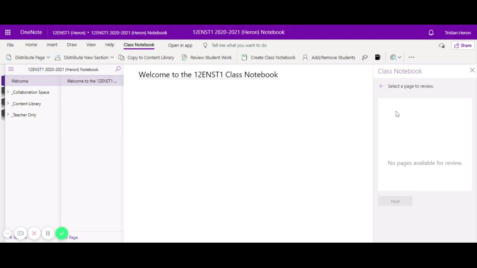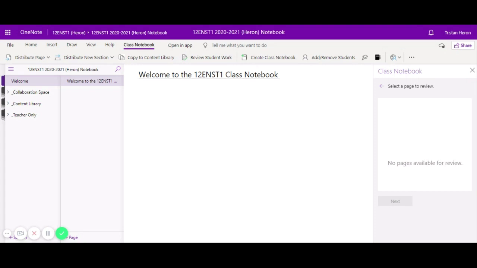So you would choose the page that you would like to review and click on that. Then you're going to have the students' names listed. You can then individually select students' names, and there'll be a little tab at the top here that asks you if you would like to lock that page. So you would click on that particular tab to lock that page to that student so that they can't go back in and add more information or access it after you have reviewed that work.